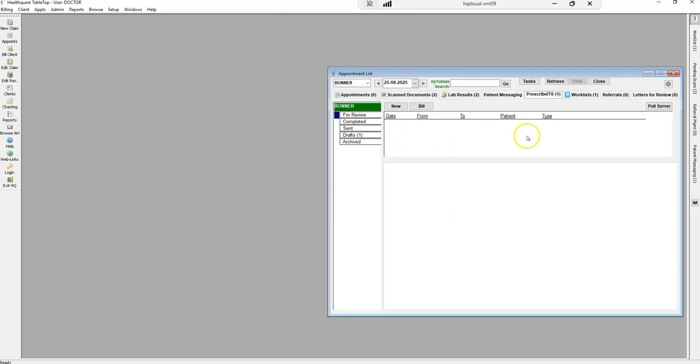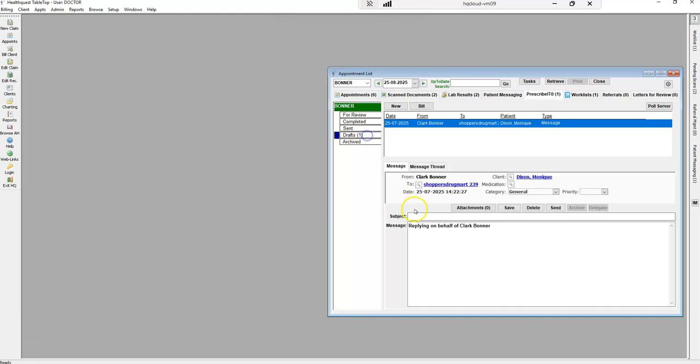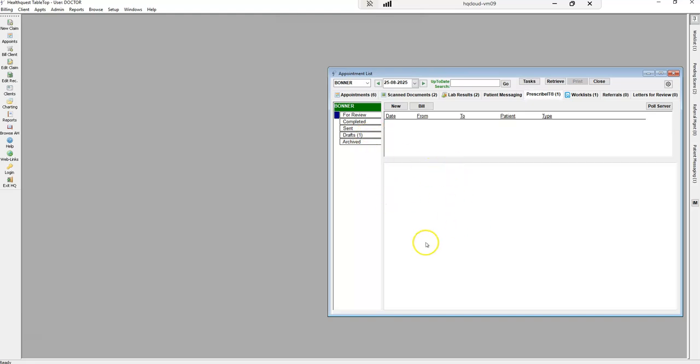The PrescribeIT tab, this is going to be that communication between you and the pharmacy. So the pharmacy can send a renewal request. All you would have to do is click on approve or deny and send it back to the pharmacy. It will then automatically update the patient's chart with the new medications. Obviously, you can then select your different statuses here. So not only can you approve and deny renewal requests, but you can send messaging back and forth to the pharmacist through PrescribeIT.